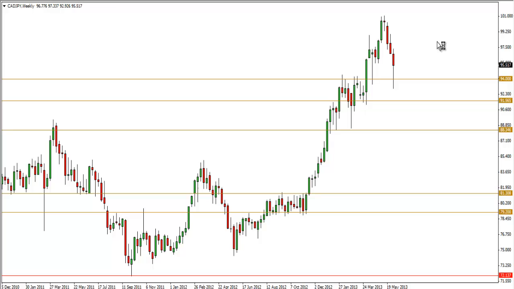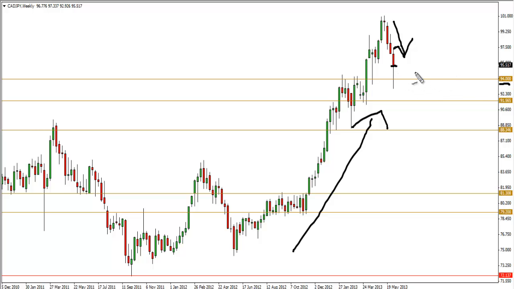So the first chart I'll be looking at is the Canadian yen, alright? On the weekly chart, you can see that this pair, similar to all other yen pairs, is in a longer term uptrend. However, in recent weeks, you can see the last 3 weeks we have a corrective move. And this week itself, we see a long spike down, testing the 94 and closing much higher after that.